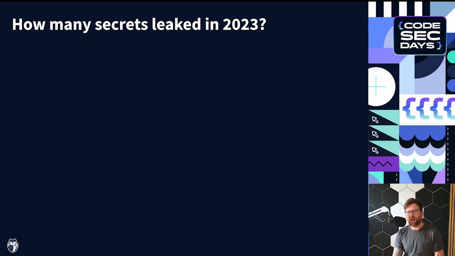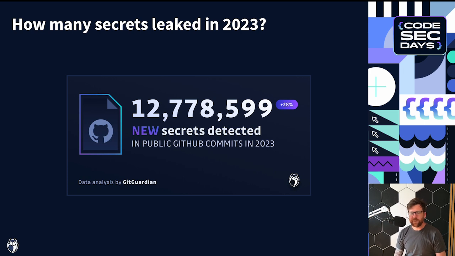So how big of a problem is it? Well, one of the things we do at GitGuardian is monitor the public activity on GitHub for secrets. Those 1 billion commits I just mentioned, we've scanned every single one of them. Anytime anything happens in public on GitHub, we scan it. And what did we find? If you want to have a quick guess as to how many secrets we actually found, last year we found almost 13 million secrets. 13 million API keys, passwords, credentials leaked on GitHub. This is an astronomical amount of leaks.